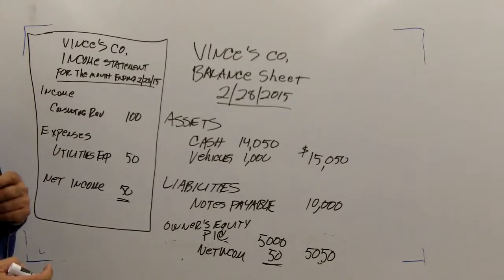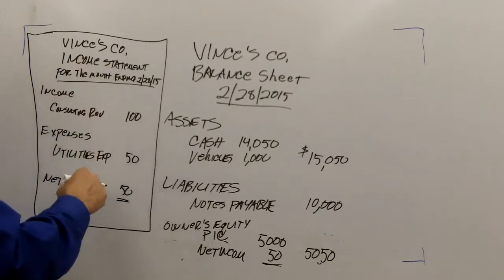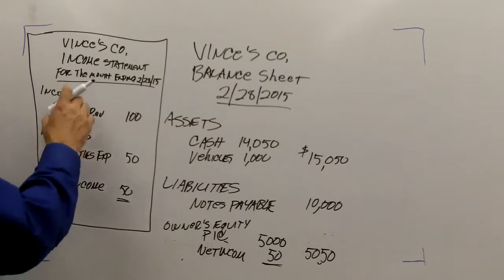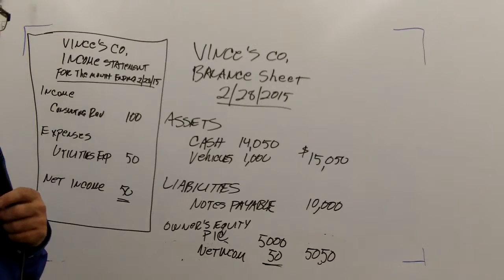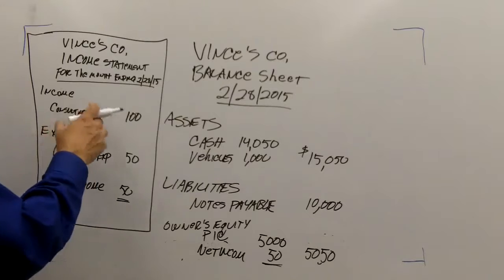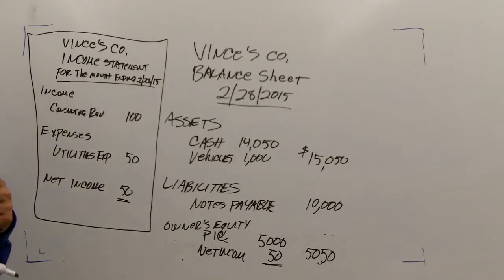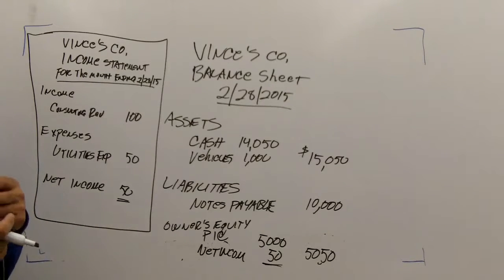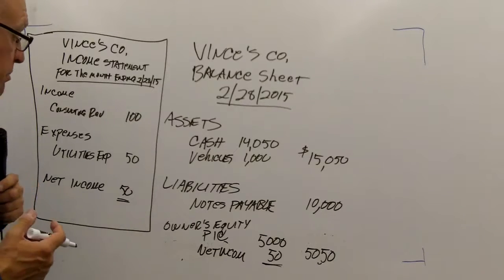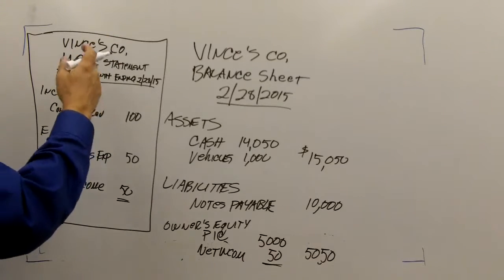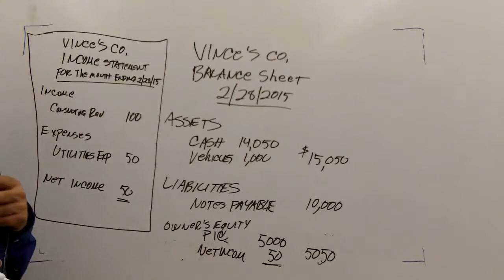Of course, in a company, even a small company, I might have an extensive listing of various expenses. I might even have several different types of income accounts. For instance, if I did consulting revenue, but I also sold books on the side, I might have book revenue so that I could manage that information so that it would be meaningful to me, so that I could compile information on the different activities that I'm doing in my company. But this is the income statement. Again, the heading, the company, income statement, and the period of time that it covers.